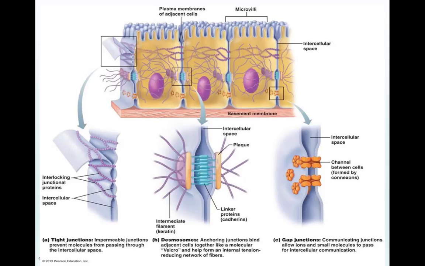Lastly, we have gap junctions. As the name implies, these are proteins that expand through the membranes of both cells, allowing electrolytes, ions, and molecules to pass from one cell to another. This is really important for cell-to-cell communication. As we discussed in the case of cardiac cells, gap junctions are a mechanism that allows your cardiac cells to spread electrical impulses from one cell to its neighboring cell.